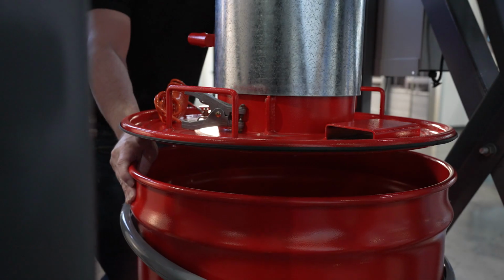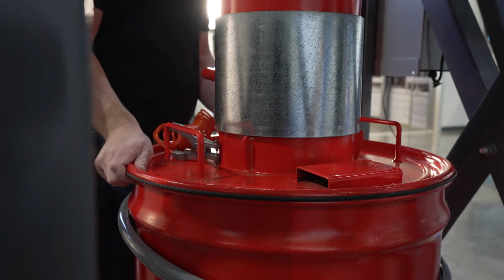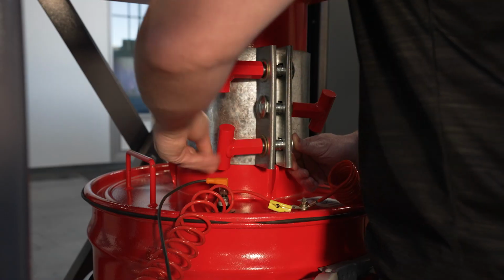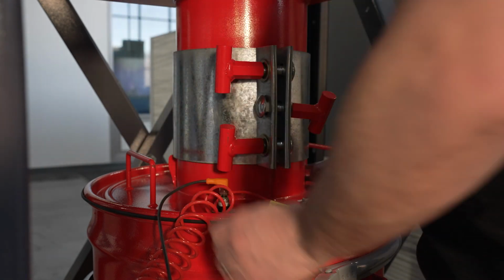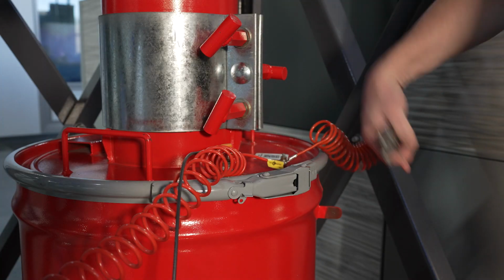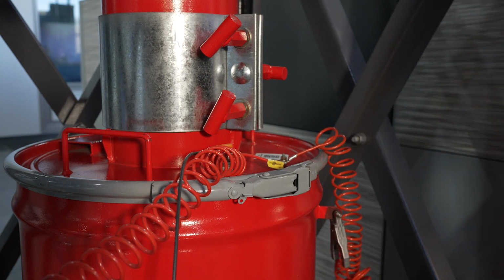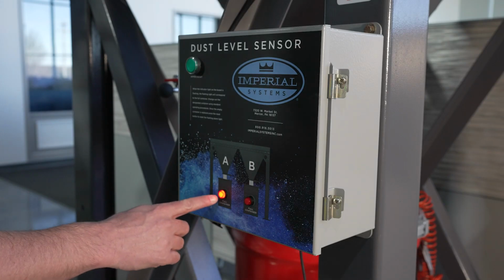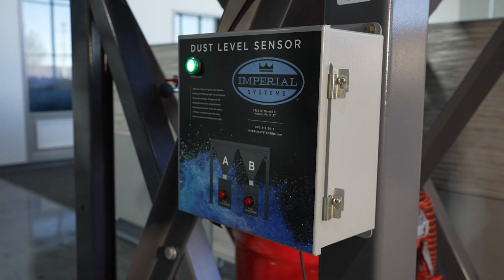Once the emptied drum is returned, lift and rotate the lid to drop it back down into place. Tighten the collar back up by using the T-handles. Make sure to put the drum clamp back on and the grounding wire clamp. Make sure to hit the reset button if you have a dust level sensor and the alarm light is on.